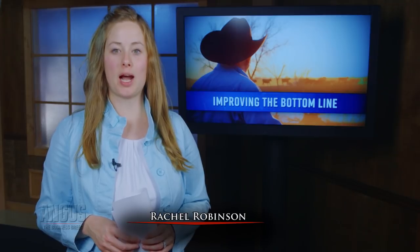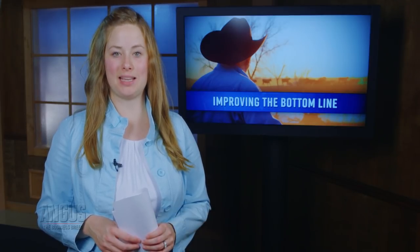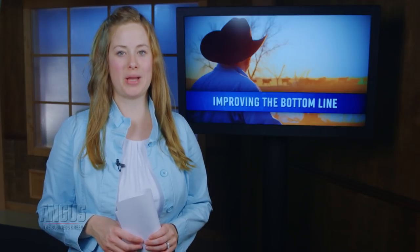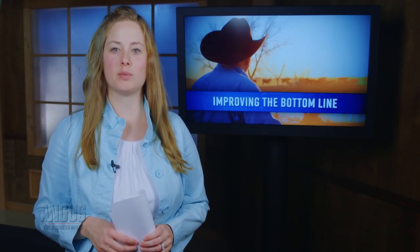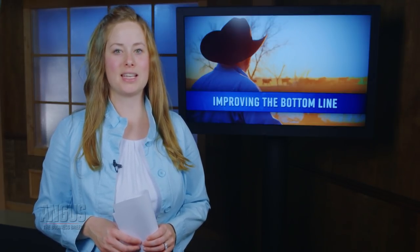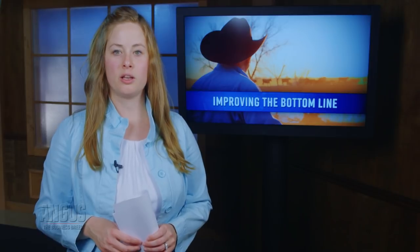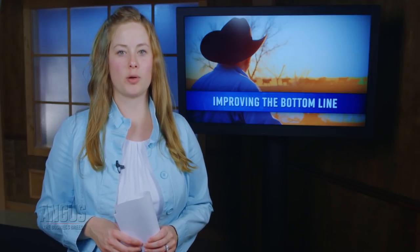When you're trying to maximize profitability while keeping your animals healthy, it's important to remember that optimizing cattle performance is key. That was University of Arkansas animal science professor Paul Beck's message at the Boehringer Ingelheim Stocker Summit. He says the key to profitability in the stocker industry is increasing animal performance and decreasing costs — doing that will increase your stocker operation's success.